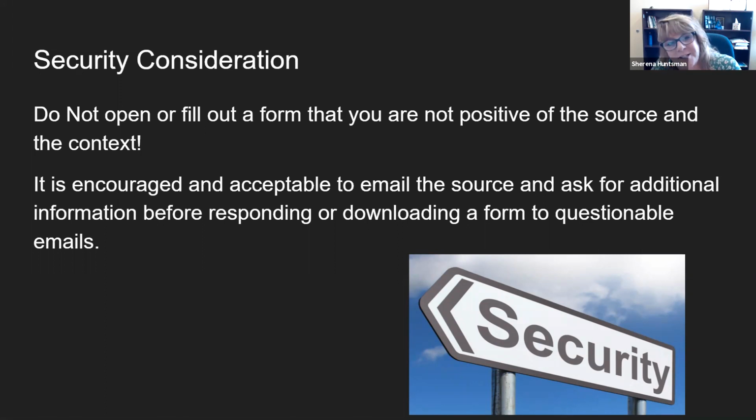And on the other side, you always want to think about that when you're constructing that email, right? Is that you're giving enough information that your participant shouldn't be nervous about filling it out for you.